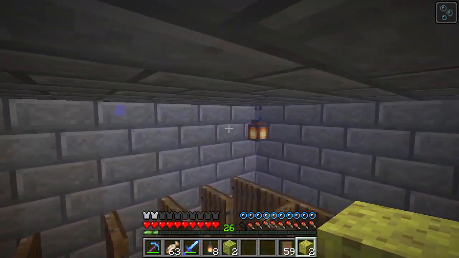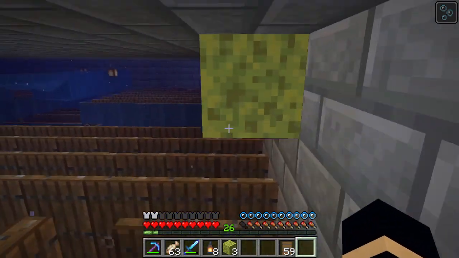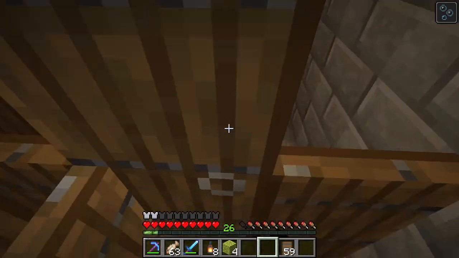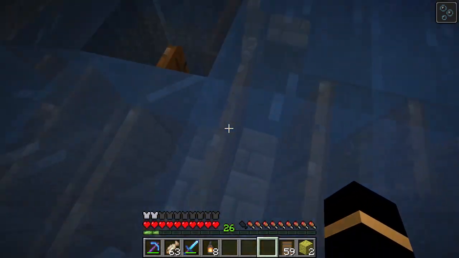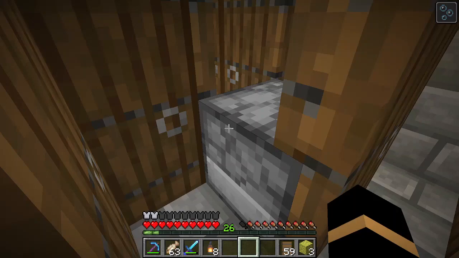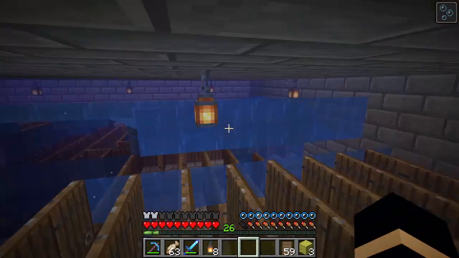So if we go from the back wall. What? Good job, I emptied out one block. Never mind. Water is the worst block in Minecraft to work with. All right, there. That's a straight shot. I think we need to go six all in a row.